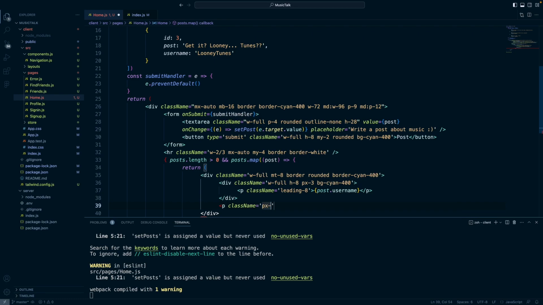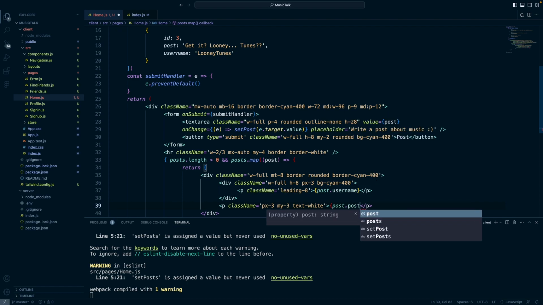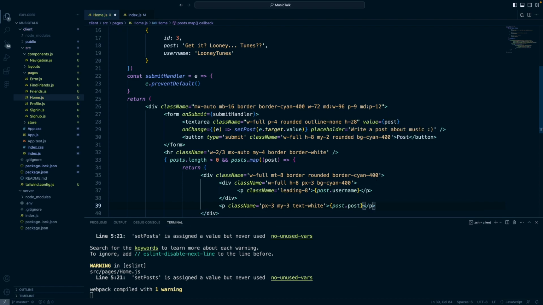We'll also give that the same amount of padding so it's all lined up good. Also give some margin on the top and bottom, and we'll say text to white. And then what we'll render here is the post.post, which will be the post here inside of the placeholder post that we're iterating over.